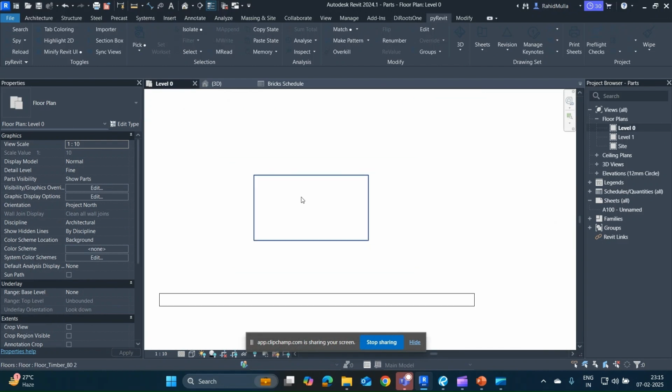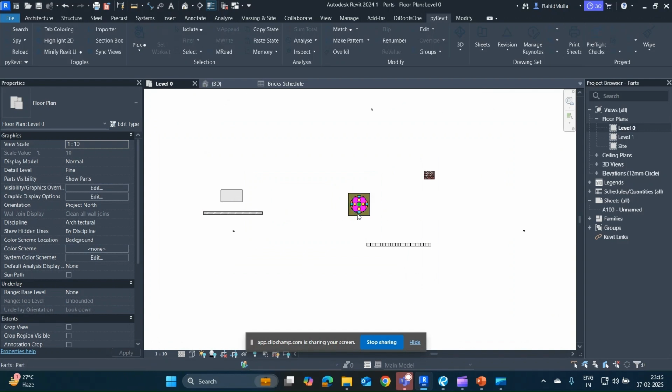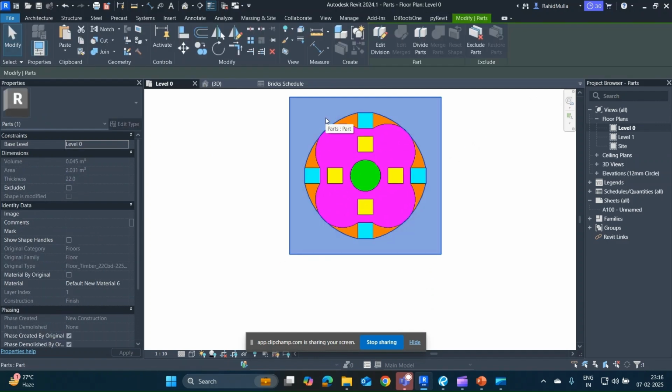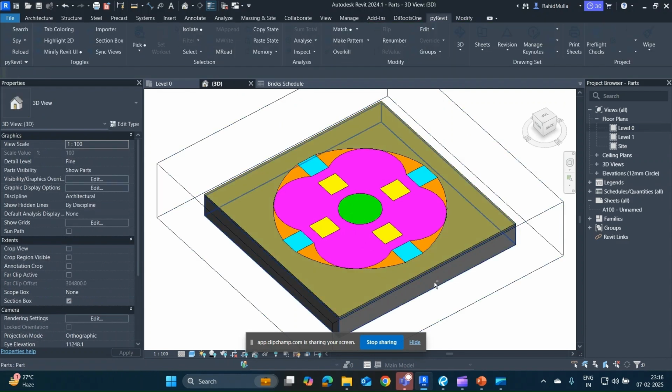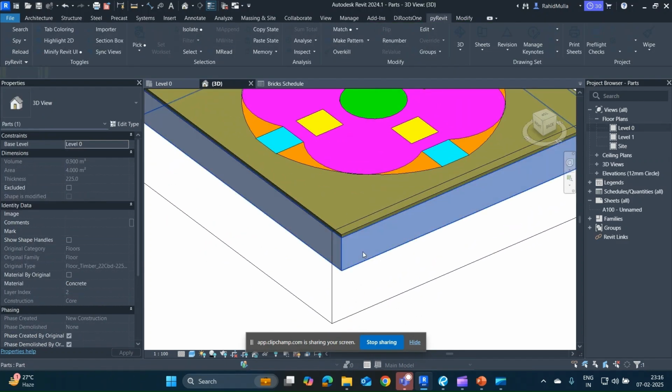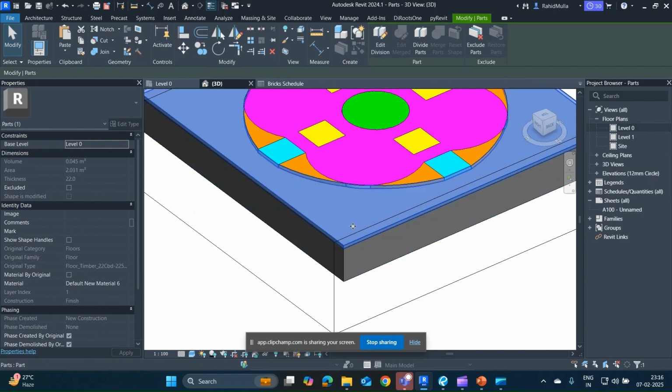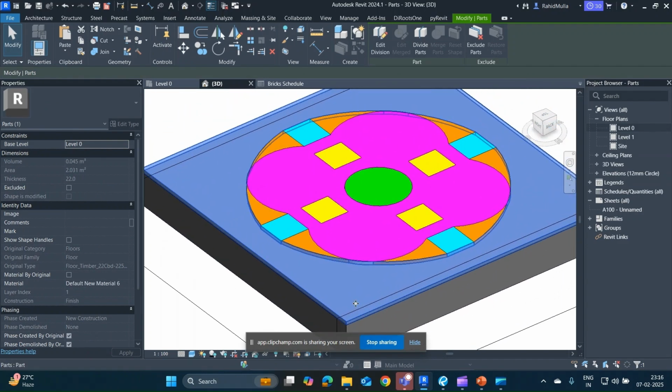So just consider that this floor doesn't exist. What I have done is I have drawn such a beautiful floor here with these finishes. If we check this floor, what is happening here? There is a screed, which is resting at the bottom, and then there is a floor finish. Just imagine that the client has given you the specs, and he has told you that he needs a floor in this pattern, wherein he wants the quantity of all these elements.